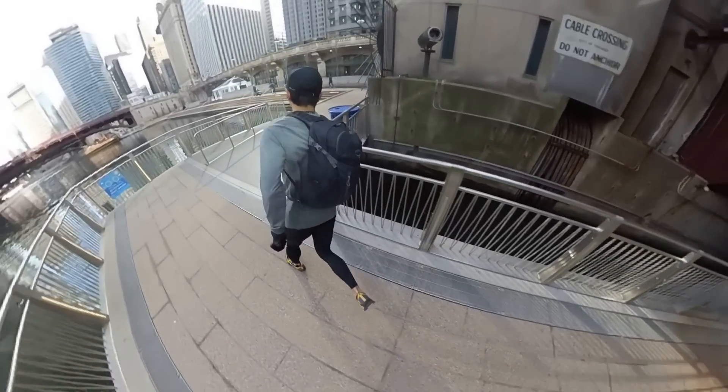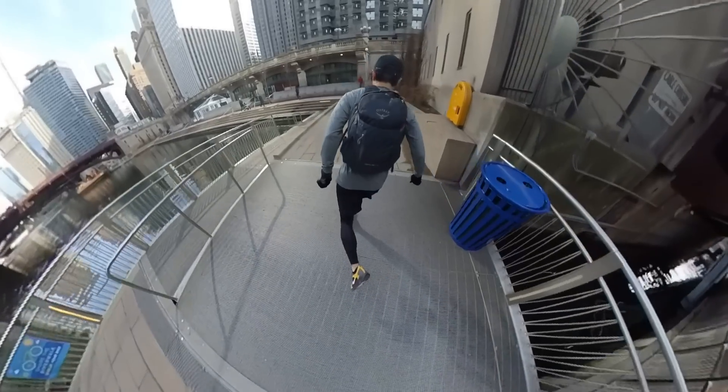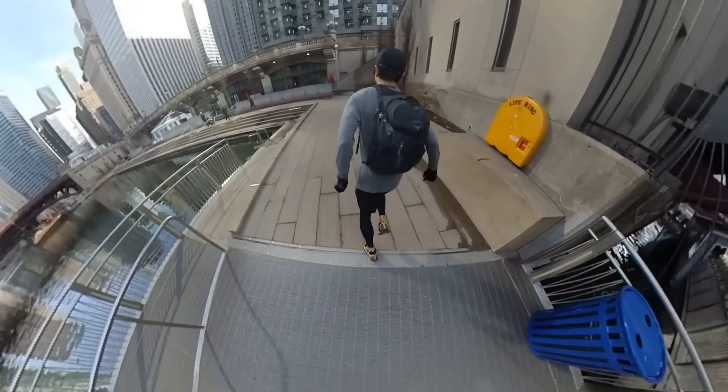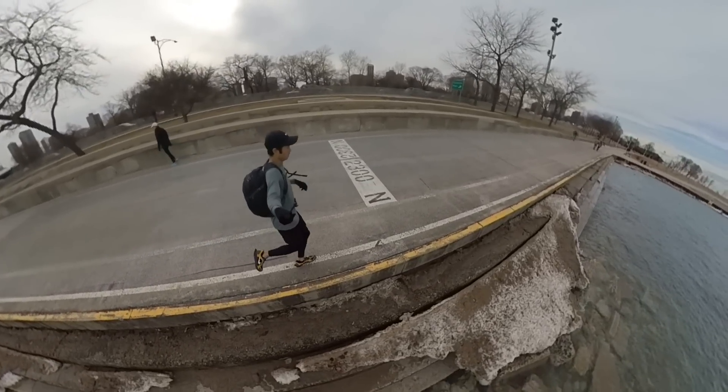The real flexibility is that I can get angles that were really hard to get otherwise with just a GoPro, and without having to stop. Even if I combine a GoPro plus a drone, a lot of the shots I was trying to get required stopping to set things up — with a drone you stop, take it out of your backpack, get it in the air, and then you try to fly it till the battery dies, so every stop is 15 minutes long. With this, you just never stop — you just keep running. That's amazing in terms of my workflow.